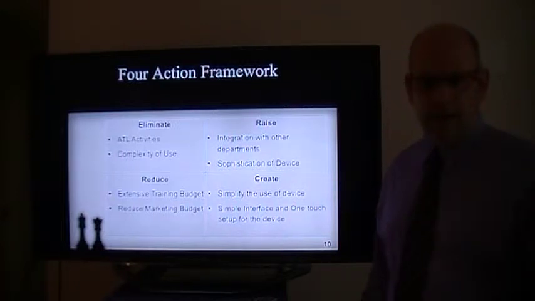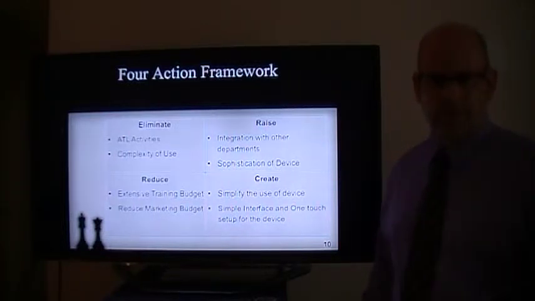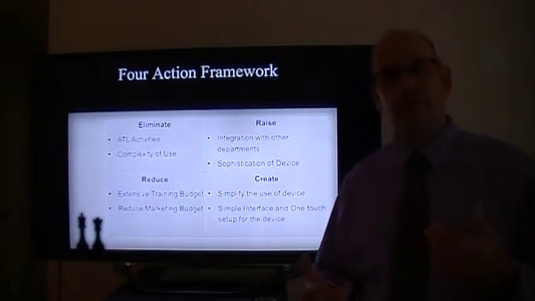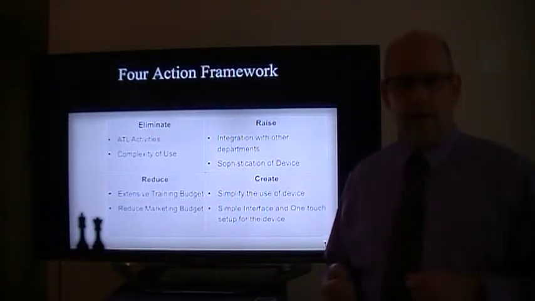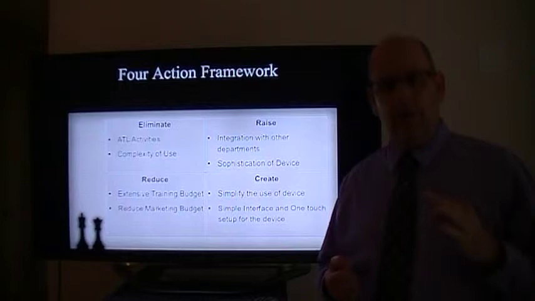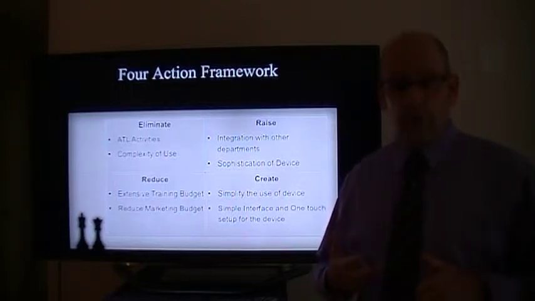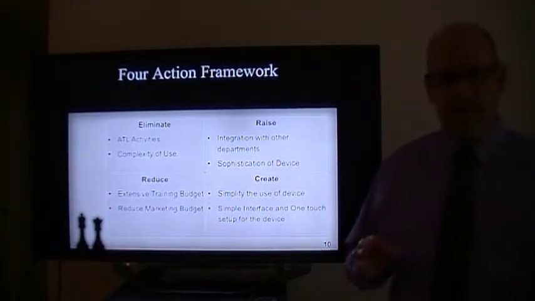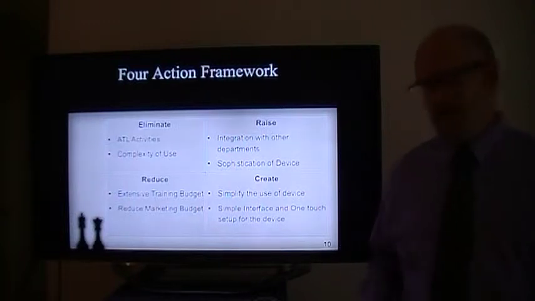Now, after analyzing these results, we should be on slide 10, right? Okay, so after analyzing the results from these surveys that we've taken, it was observed that this device could easily gain popularity among three main departments. Therefore, it would no longer need to be performed at any ATL activities, and we eliminated the touch panel to make it easier to use.